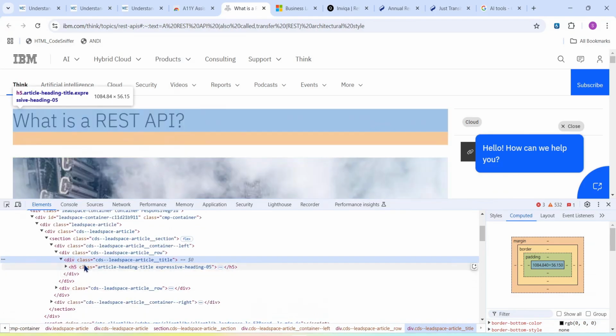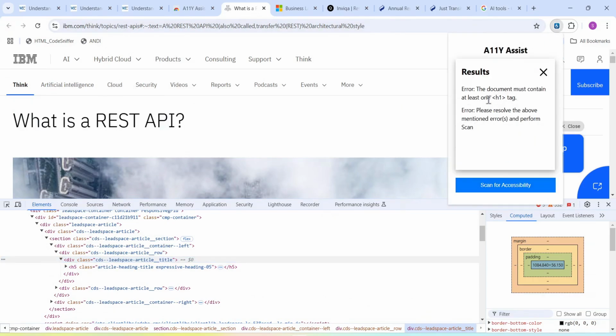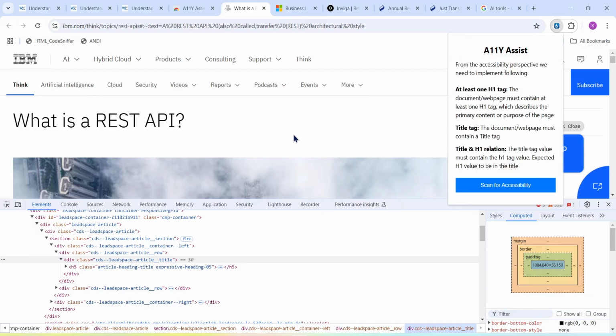All right, let me scan again. We got some errors. The document must contain at least one H1 tag. Please resolve the above-mentioned errors and perform the scan. So it is notifying that there should be at least one H1 tag. That means there is no H1 tag in the document.